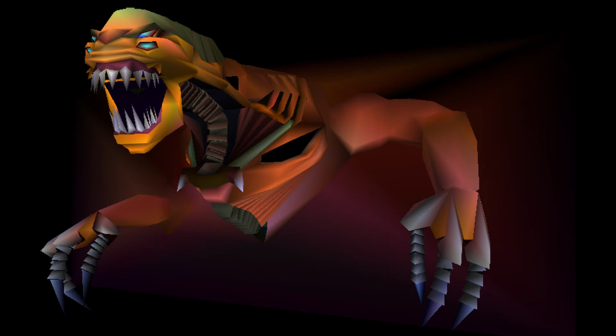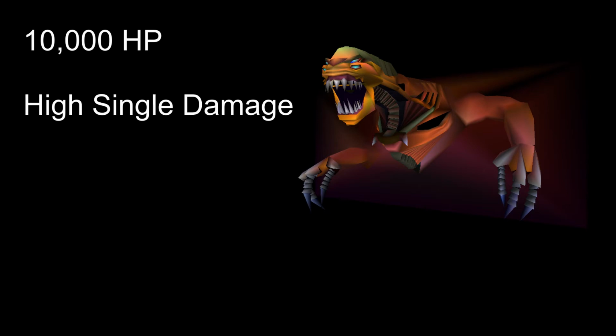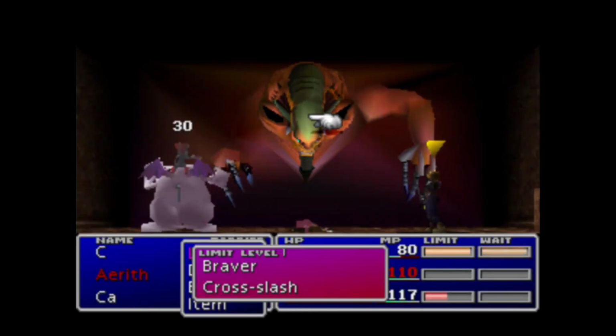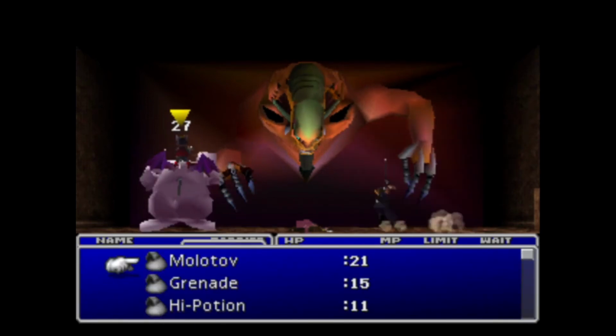Then there's Demon's Gate. This slab of rock is a real asshole. With 10,000 HP, 47% more than Red Dragon's, high single damage attacks and party attacks, an insane ATB speed where your characters barely outpace his ATB when they're buffed with haste, and an exceedingly high rate of landing critical hits, he is unanimously agreed to be the most difficult boss of the no slots category. And he's also immune to paralyze, so the Red Dragon strategy can't be employed here.